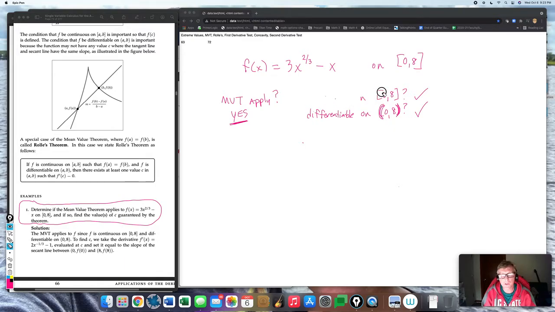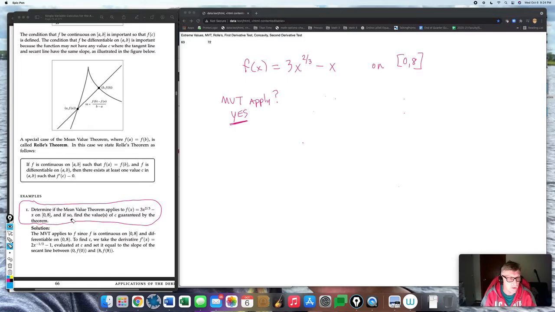No Mac has a touch screen, so I can't write on the screen. I'm actually writing on a tablet. I bought a little writing tablet so that I could do these videos. But yeah, this isn't terrible. It's not terrible. It's not too bad. I can't get rid of all this stuff, but all right.